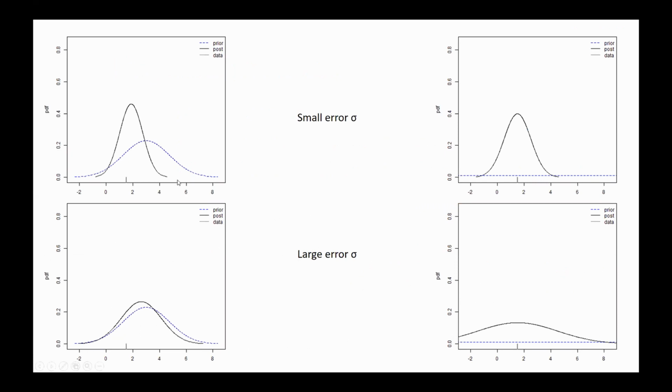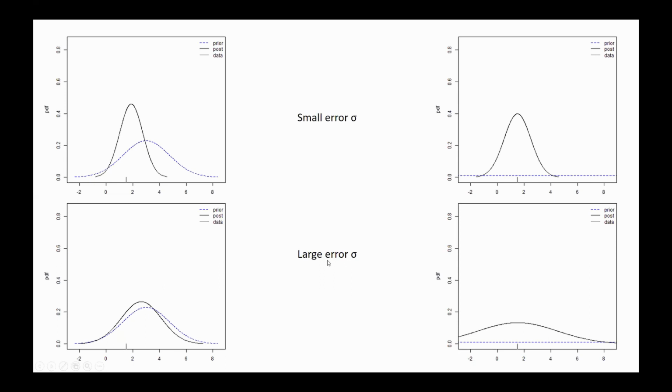So here are some examples where we see the prior in blue and the posterior. We have a small error on data. And then to the left, on the upper left, we have a fairly precise prior. And when we update, having one data point, something is happening there. And if we have a super flat prior, it doesn't have much effect on the posterior. It looks fairly similar to the one to the left, but the one to the left is closer to the mean of the prior, because it is an average of that.